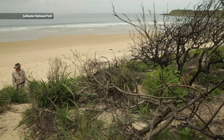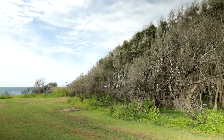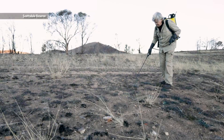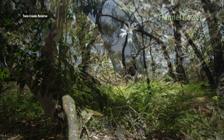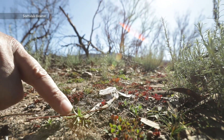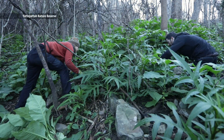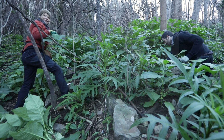We've got a blend here of dry sclerophyll vegetation, wet sclerophyll and a little rainforest to the rear. Australia has a spectacular diversity of native plants, and now we've added a wide range of weeds. So don't expect it to all become clear too quickly. Some plants are distinctive, but others are difficult to identify even for people with experience, and new ones can appear after fire, adding to the plant ID challenge. But it's rewarding work, and weedy burnt bushland really needs our help, so it's vital that we're willing to learn.